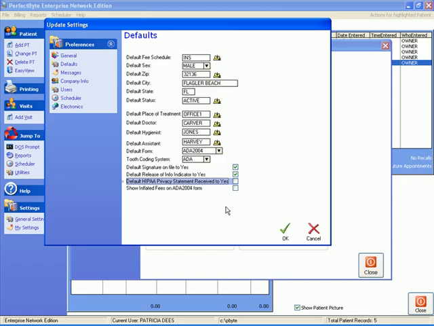They might send $100 instead of $75, because when the insurance companies start figuring out what your fee schedule should be, they're going to use that amount. But they only wanted this amount to reflect on what they send to the ADA and not necessarily on the patient account. So we added that option.